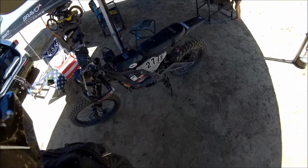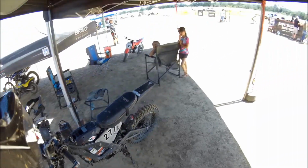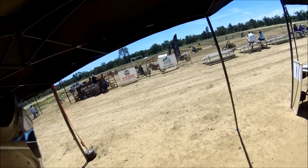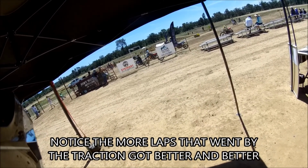That was like a legit crash. I was down on the ground, mud all over me. Yeah, it was just too muddy out there. What they had done is they had just watered the track down, and they wanted the adults to churn it up for them. Well, we got a chance to ride on that butter.